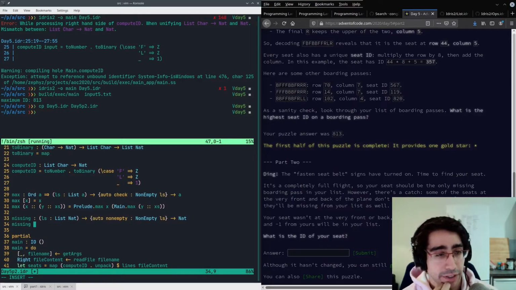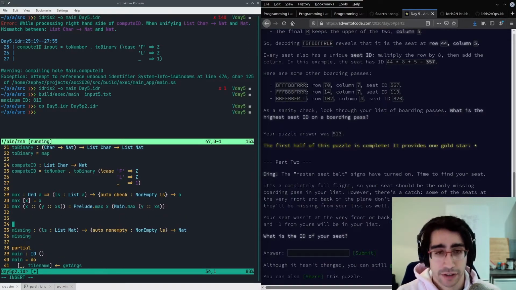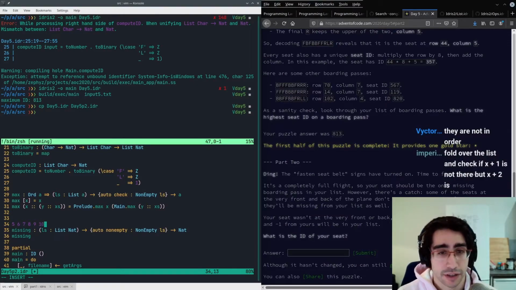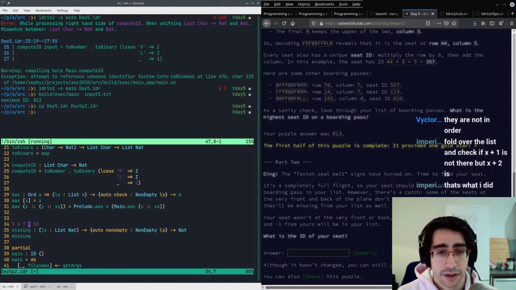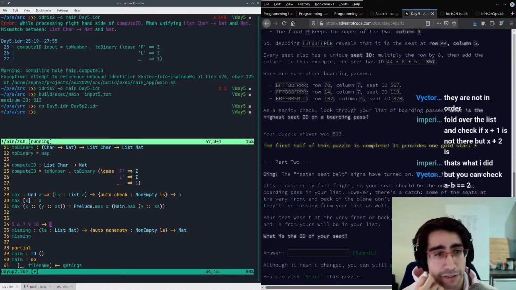It's an increasingly long list of numbers. Imagine you have a list like 5, 6, 7, 8, 9, 10, and I want to find 8. Fold over the list and check the f+1 is not here.